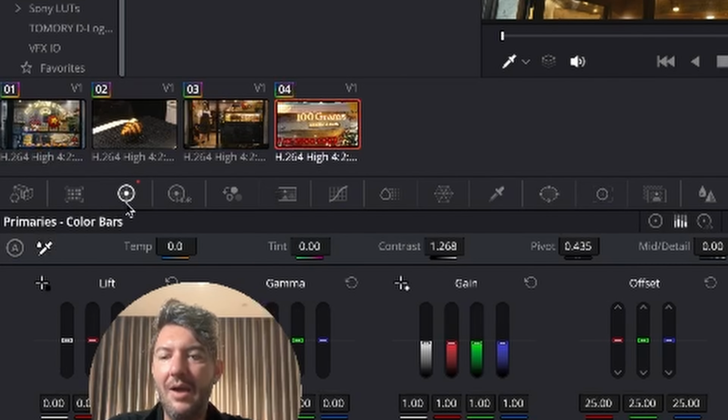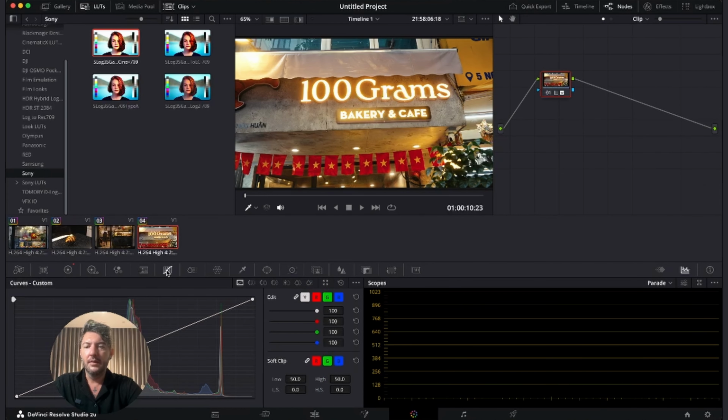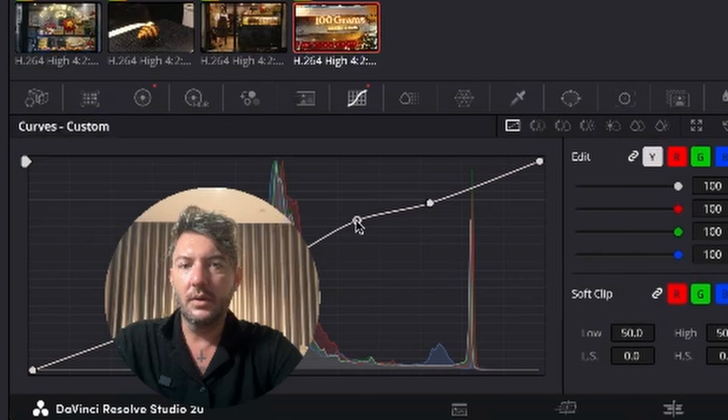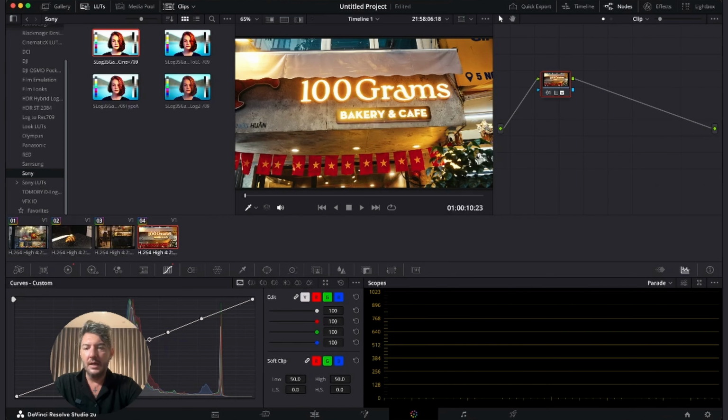Now you do have a lot of extra tabs here. They will come in handy. Simply, if you've ever used a program like Photoshop before, you have your S-curve. What this does is the lower end here will be the shadows. The higher end here will be the highlights. And so you can also click in here, add as many points as possible and play around with the colors.